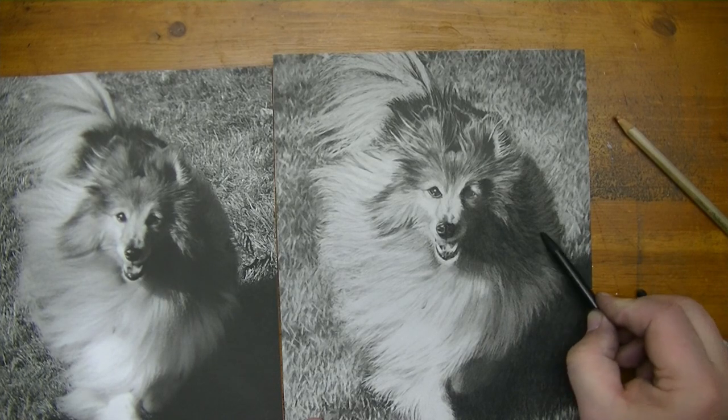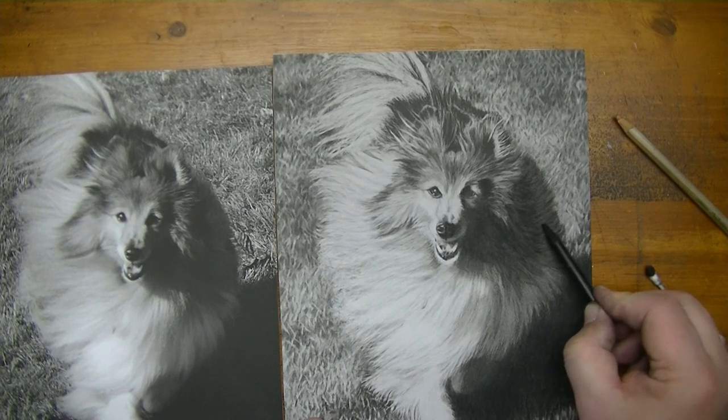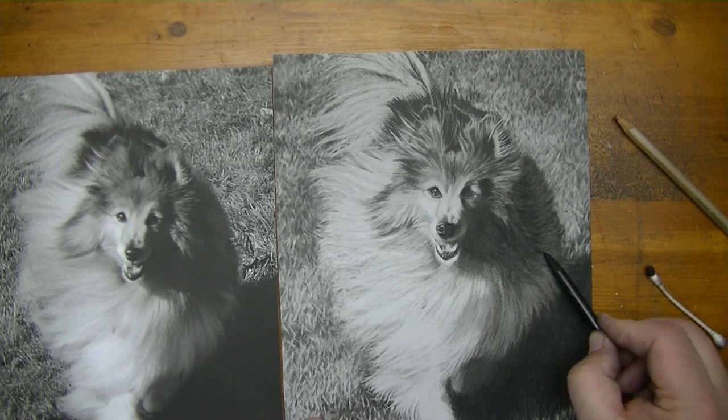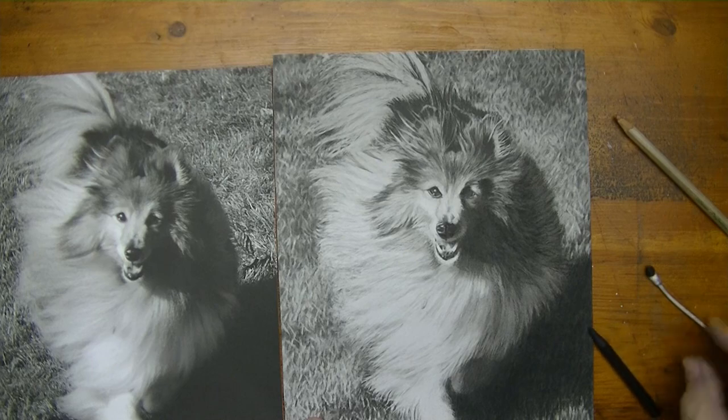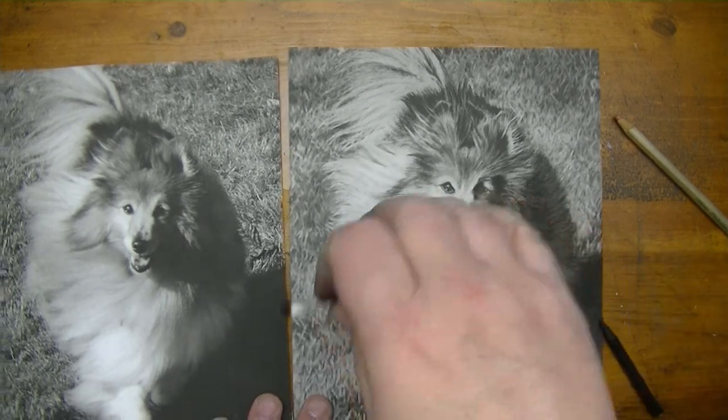And just lightly doing this with my fingers here. I don't want to make any kind of drastic dark areas here. I have a very strange situation for this filming here.